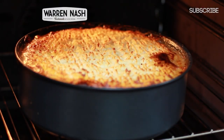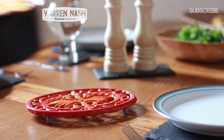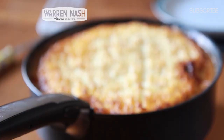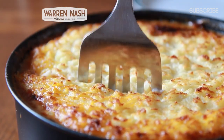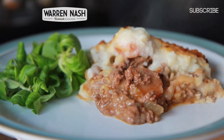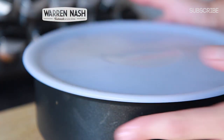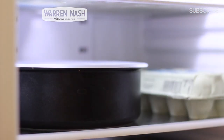You'll know your shepherd's pie is ready when it's lovely and crisp and golden on top. Use the handle to remove the sauté pan from the oven and then serve immediately at the table. This shepherd's pie goes great served with a fresh green salad or your favourite vegetables. And remember, this shepherd's pie can serve 6-8 people, so if you do have any left over, simply place an Ingenio Hermetic lid onto the sauté pan and then place into the fridge once cooled to store. Be sure to check out more recipes made by me using the Tefal Ingenio range of saucepans.